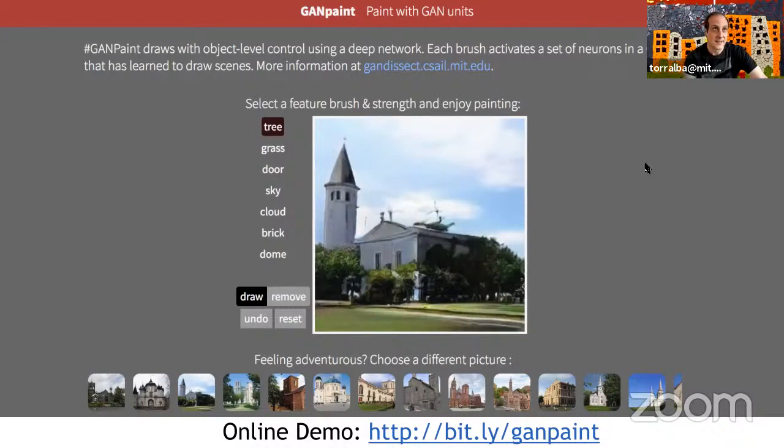And I will say the difference is this: the interesting thing here is that these units and this isolation of concepts emerge inside the network. You don't have to train anything. If your goal is just image manipulation, then yes, work with the latent code. If you have a training set that tells you exactly what you want, then going there is probably the best thing. But this is different in the sense that we just wanted to know what is happening inside. How is the representation being built?